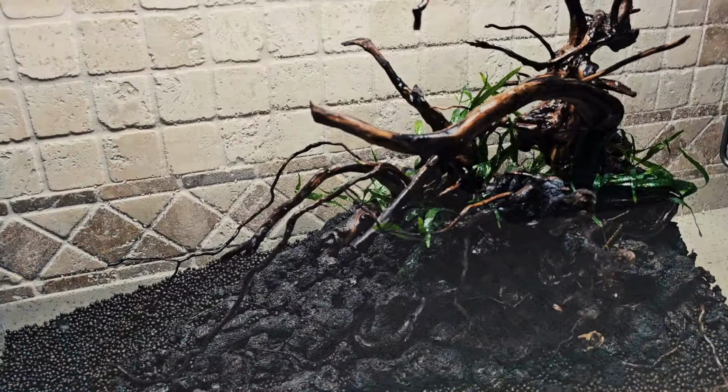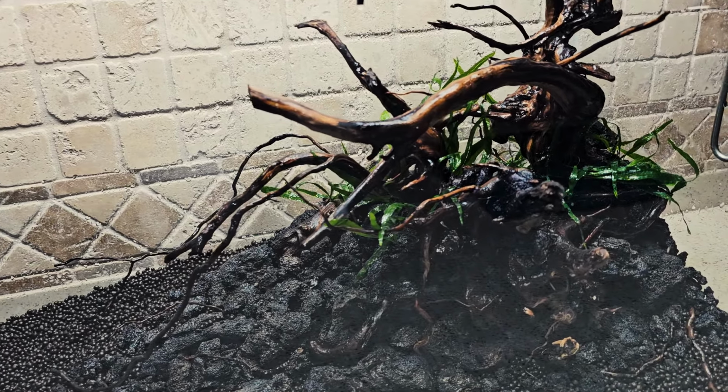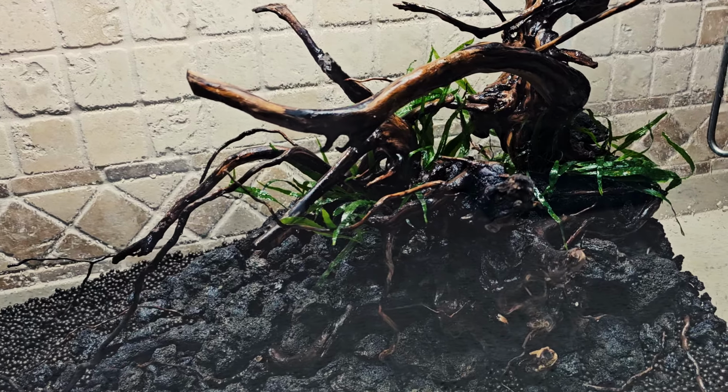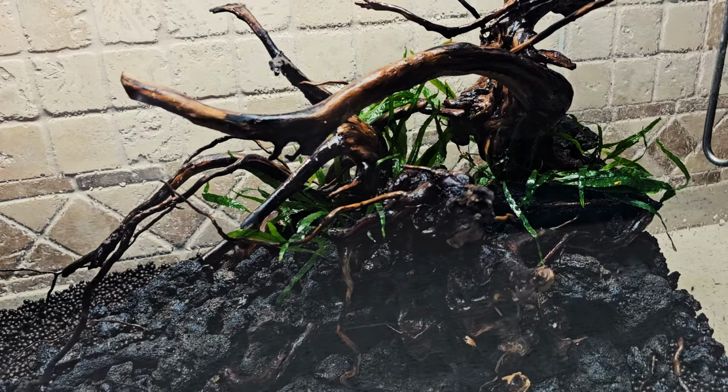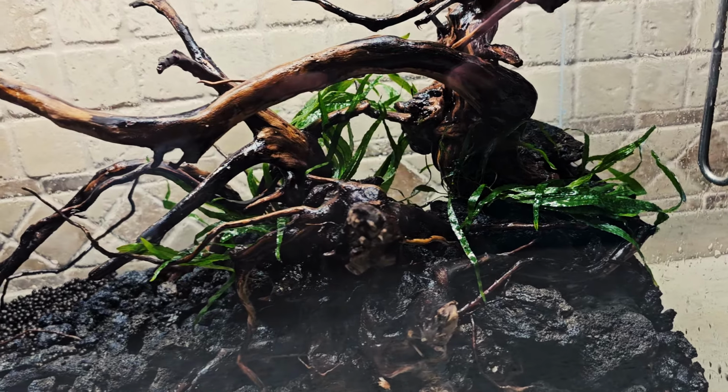And now it's time for some plants. The first one we're gonna add is a needle leaf Java fern. This is a great slow growing plant, not gonna need a lot of maintenance, and it works perfect for this simple shrimp setup with a beautiful hardscape.